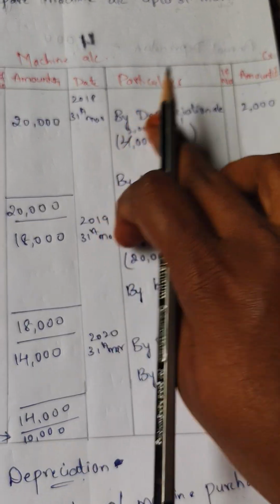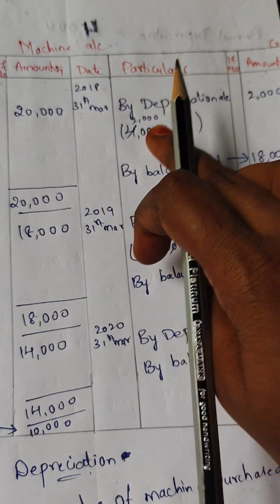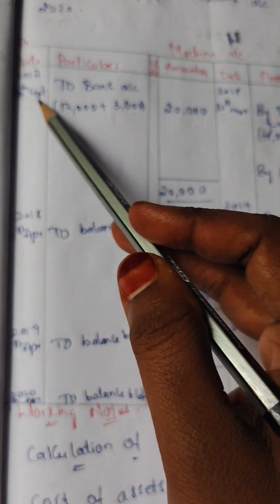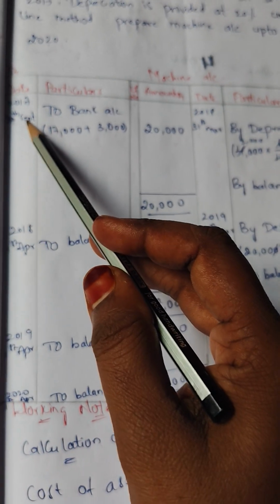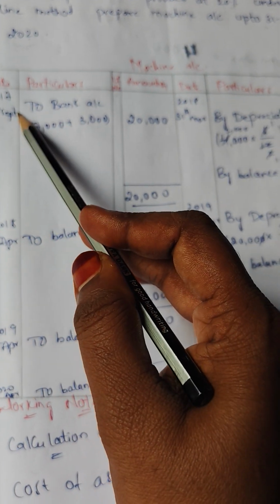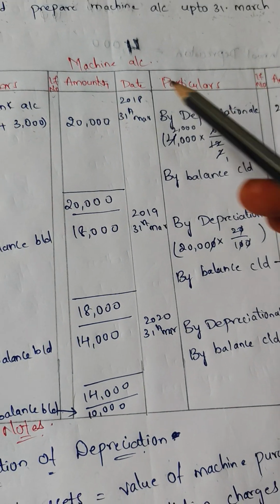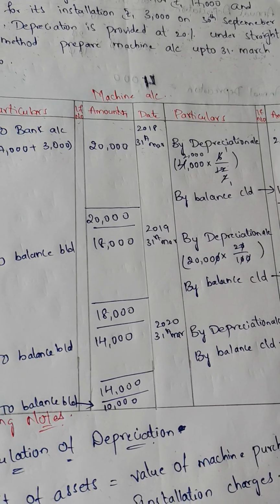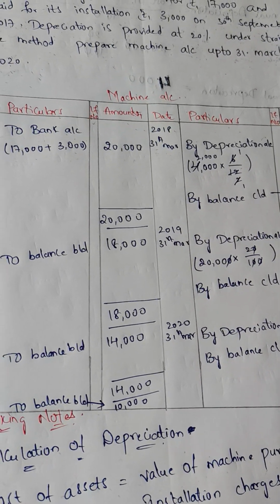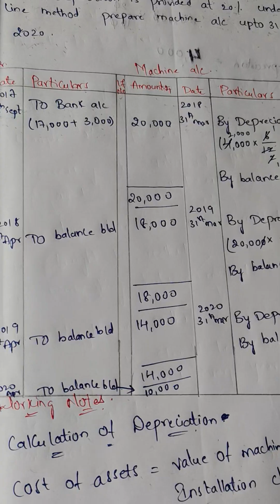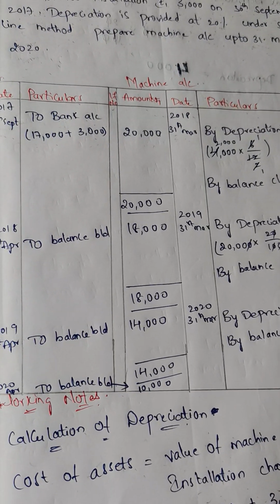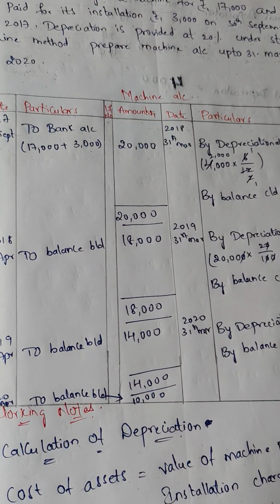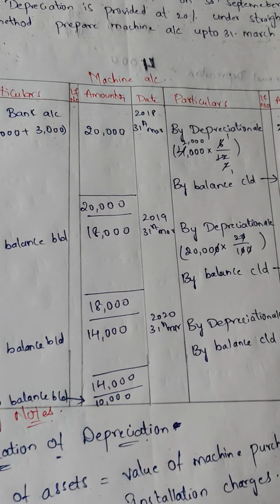Like a credit side by depreciation account 4,000 into how many months we used. In the first year we used that machine from 30th September to 31st March. Here we have to calculate months. On 30th September he bought that machine, so here we have to calculate October, November, December, January, February, March. Overall, he used that machine for 6 months.